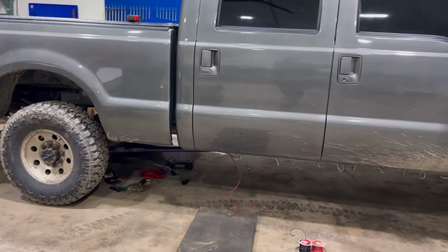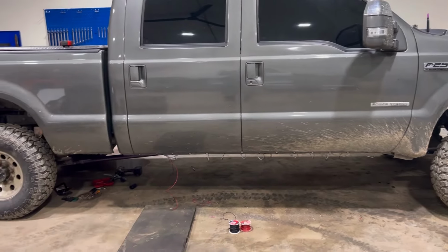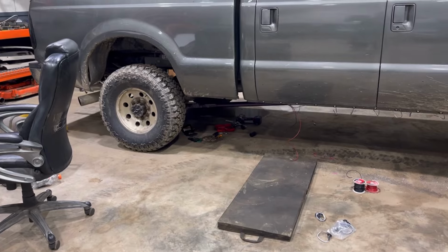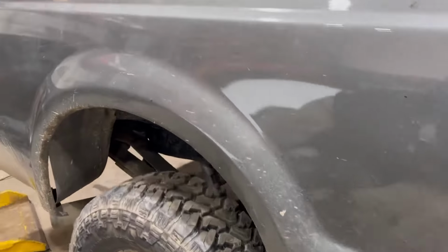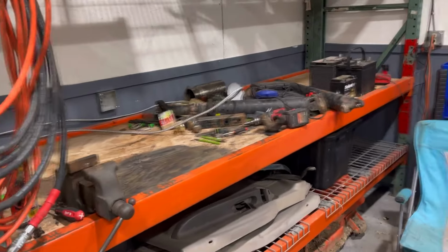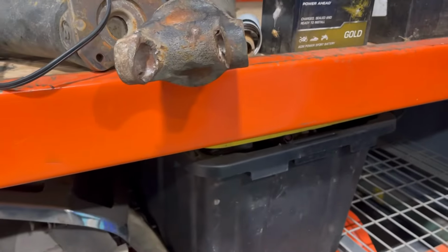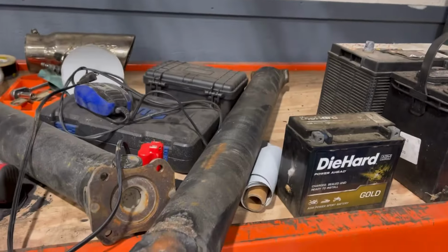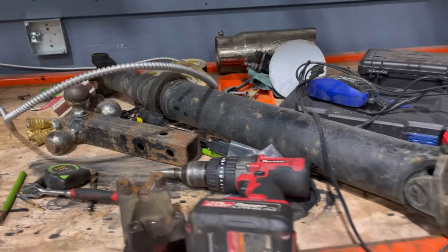Friday night after work, I come home and Kenny calls me. He says, "Dad, are you home yet?" I says, "Yeah, I'm home. What's up?" He says, "Well, I think I just lost a drive shaft out of Henry." And lo and behold, sure enough, he did. There it lays. Ears are all spread wide open. So that was a major problem that he's working on. That's the whole drive shaft there.